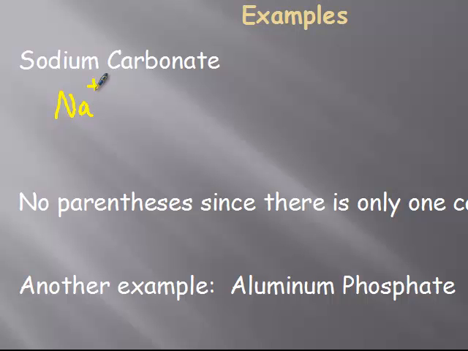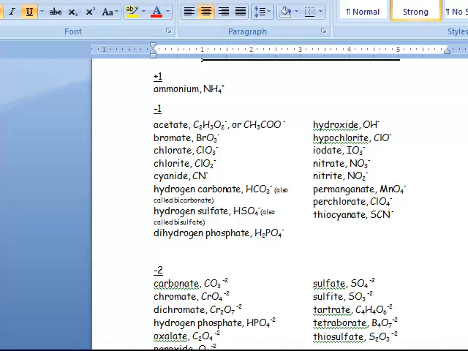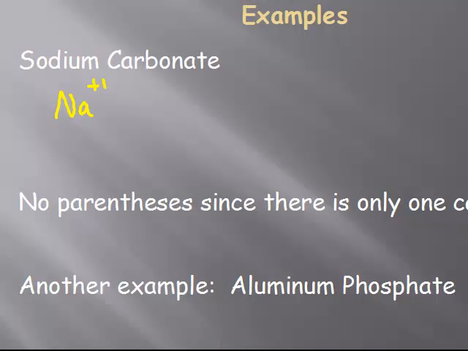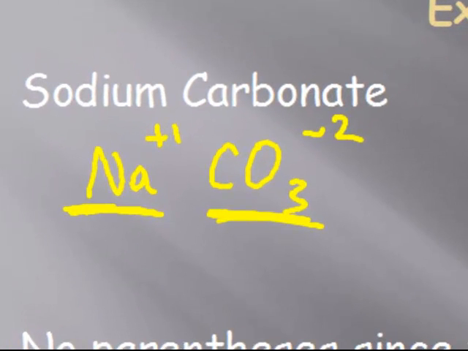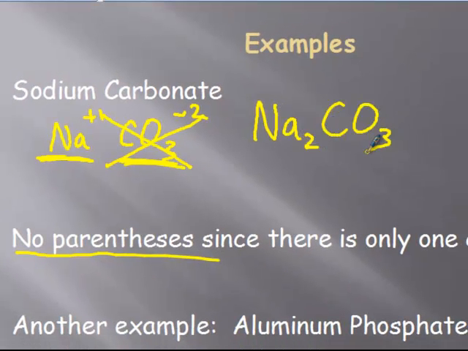All right. So sodium is Na with a plus one charge. So now we need carbonate. So we go to our polyatomic ion list, and right here is listed carbonate. And carbonate is CO3 with a minus two charge. So CO3 with a minus two charge. Remember what I said about halves. There is the positive half, and there is the negative half. So if we have more than one carbonate, we're going to use parentheses to show that. But there is not going to be parentheses in this because we're crossing down the charges. They're not the same. So this gets a one, that gets a two. And so the correct formula is Na2CO3. Two sodiums, only one carbonate.